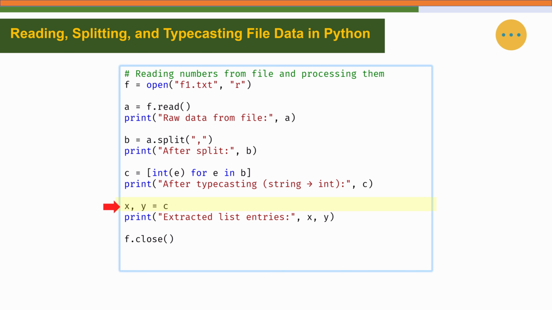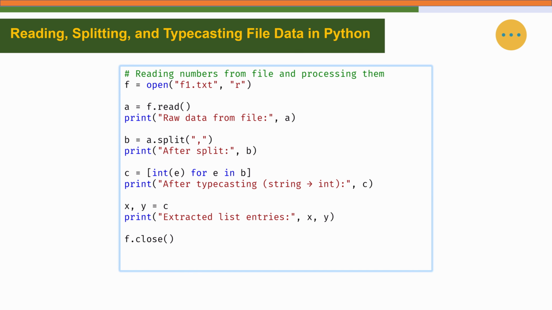So this is a common approach when dealing with comma separated data such as CSV files. This simple example demonstrates Python's power in transforming a text file to a structured list and to typed numeric values. You will use this same pattern often when dealing with text-based data files, logs, or CSV files.